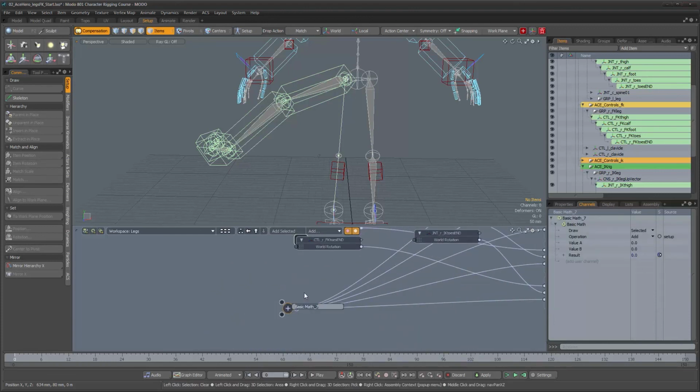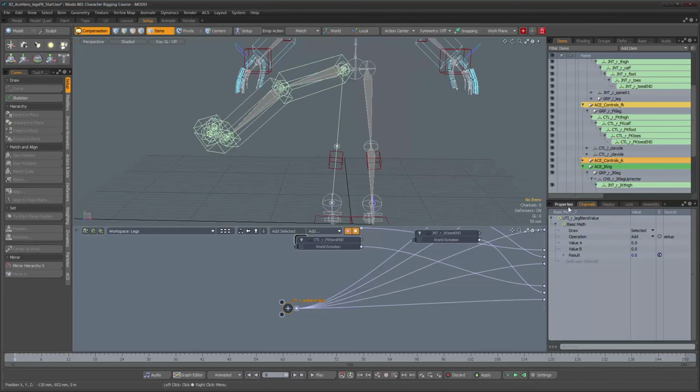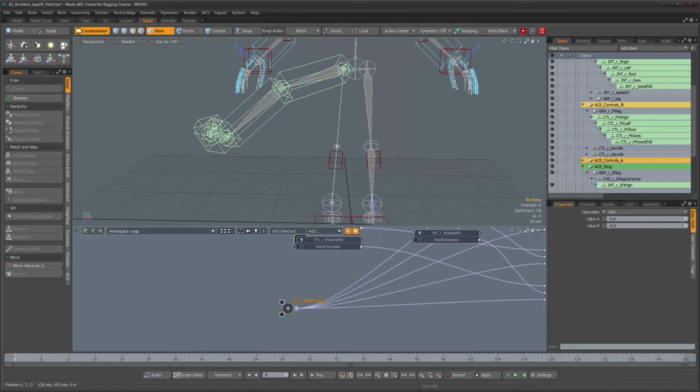So let's rename it to UTIR leg blend value. Let's call it value. Okay, so right now it's on the FK pose, and as I increase the value over here, you can see every joint is moving to match the IK leg.